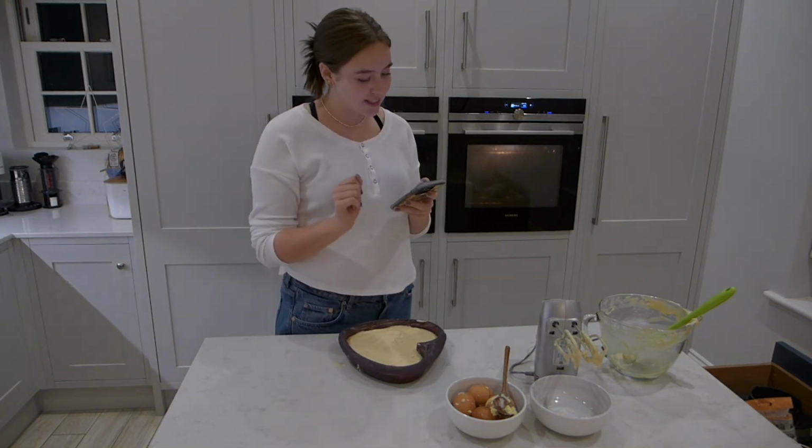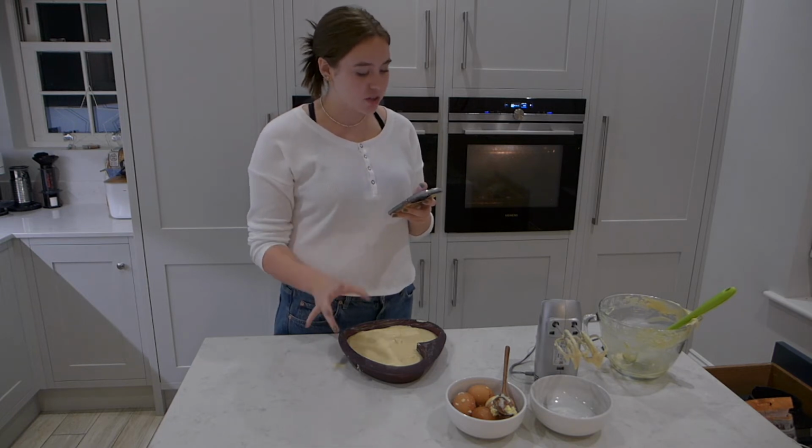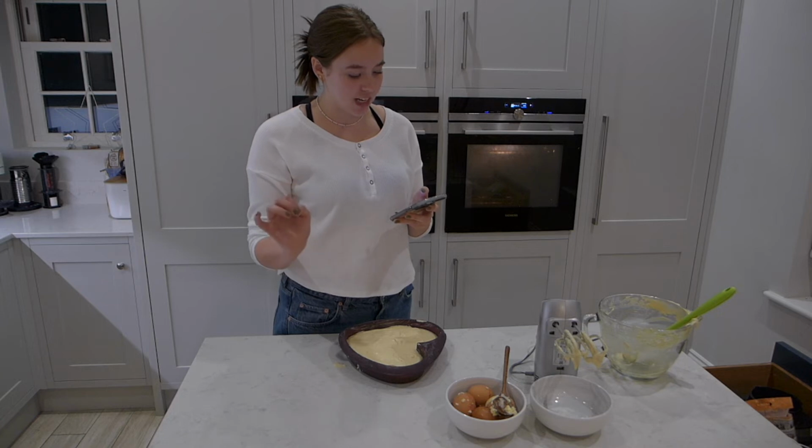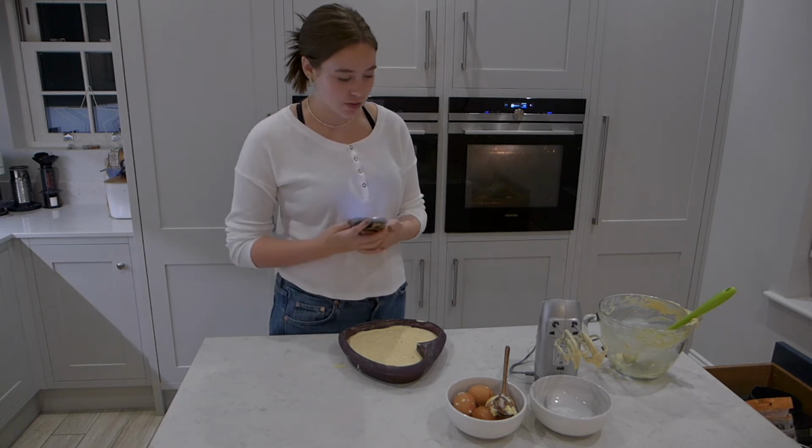Now we're going to bake in the centre of the oven for 25 to 30 minutes until a skewer inserted into the middle of the cake comes out clean. After 10 minutes, remove it from the... Oh, that's just afterwards. Okay, that's fine.